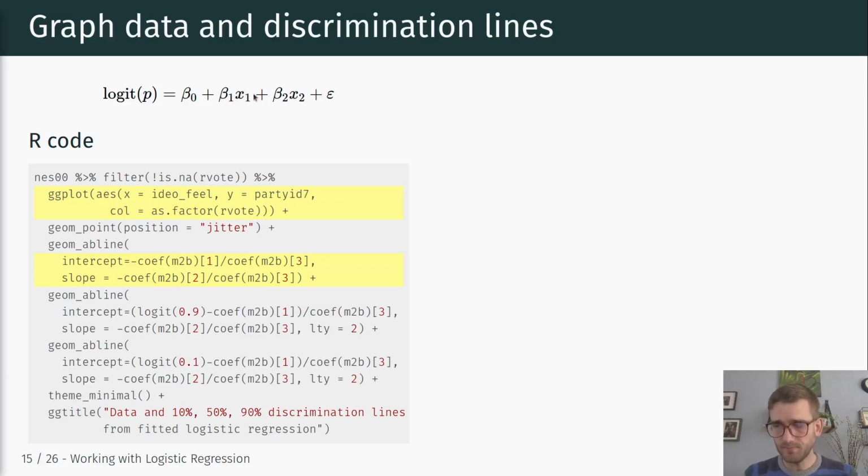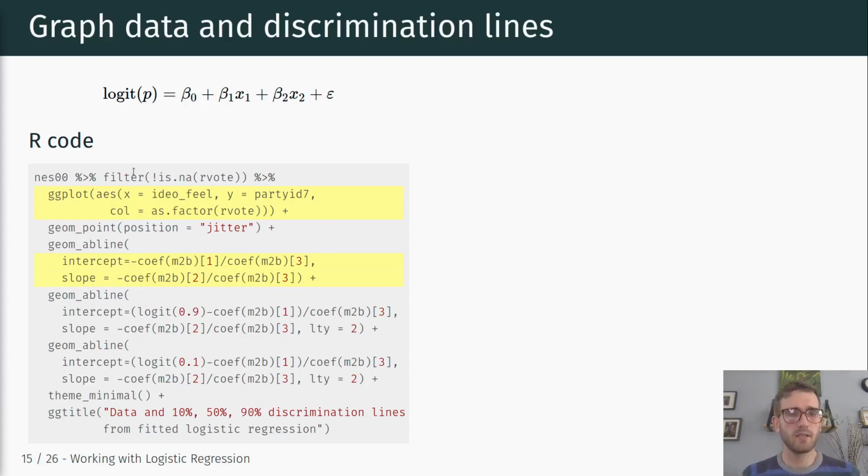You know, it could be 50% or 90% or 10%, for example. And then we basically solve this equation where we have beta 0, beta 1, and beta 2 known, and we have our desired predicted probability, and then solve that for x2. And that equation then is a linear equation that we can directly graph in that scatter plot. Okay, and that sounds a little bit abstract. Maybe in the Q&A session we can go through the math if you want. But essentially all we have to do is rearrange this equation to compute the specification for the discrimination line for a given predicted probability.